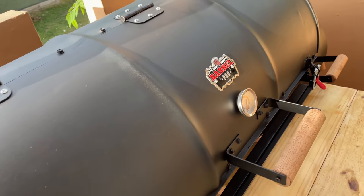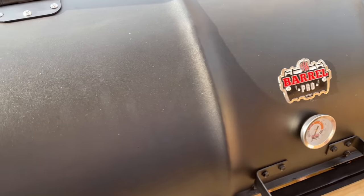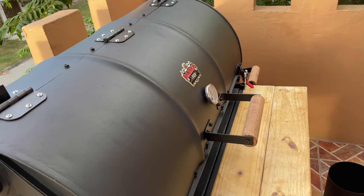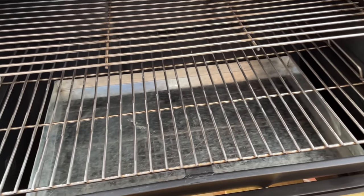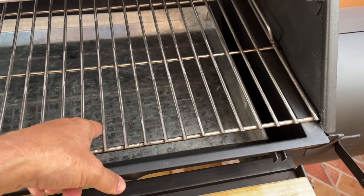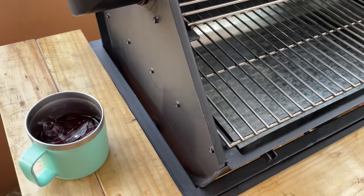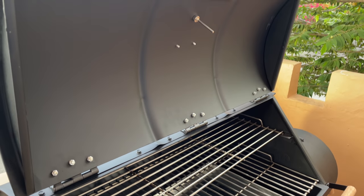Now look at this — the ladies have got it cleaned up, knocked the dust off. Let's go about seasoning it. Barrel Pro, made in the Philippines. So how do you season a smoker? Pretty simple — you just coat everything on the inside with canola oil. Some people say you can use olive oil, but I think the number one choice is canola oil. I don't have it in a spray, so I'm just going to wipe it down with a sponge — everything from the racks to the pan inside. Wipe down everything with the canola oil, and then we're going to fire this thing for three hours at about 350 degrees, which is higher than you'd use for smoking, but that's going to season the grill.